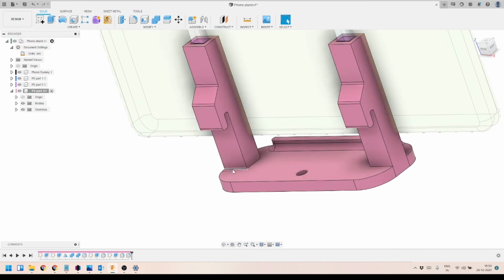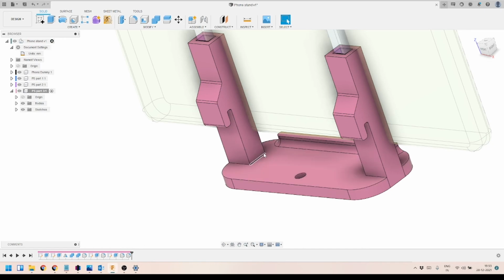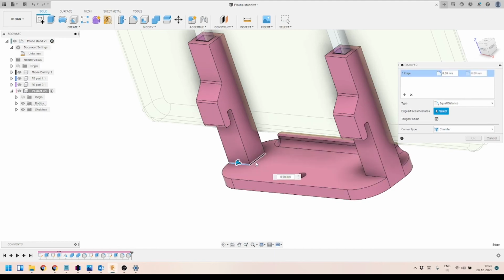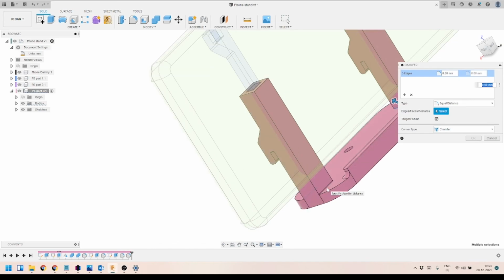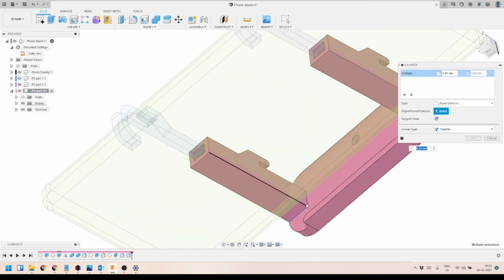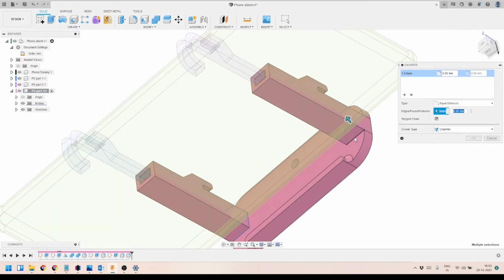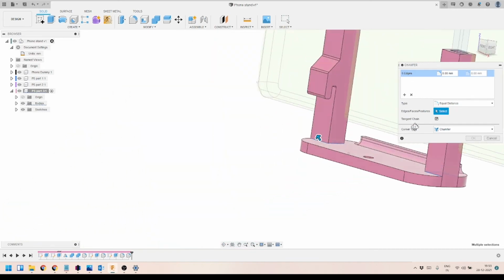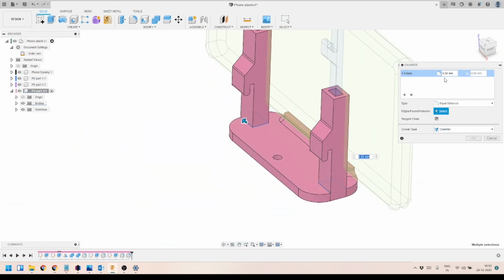Now we want to make the base stronger, so we have to apply fillet on this corner, or instead of fillet, what we can do, we can apply chamfer. So we activated the chamfer tool. We'll select all the sides on which we want to apply the chamfer. So we'll select all the edges. Here you can see we are selecting the edges on which we want to apply the chamfer. So all the 6 edges have been selected.